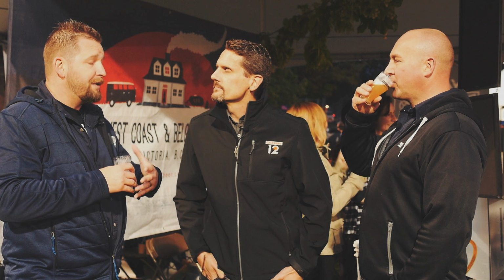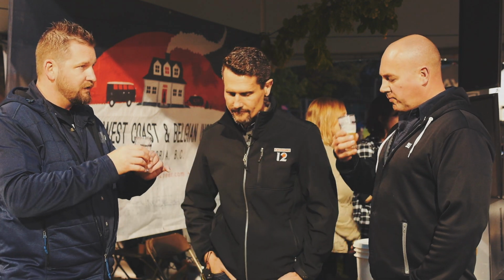Yeah. And the beautiful thing about hazy IPAs and IPAs in general is the way that you can introduce those citrus flavors just with hops. It is absolutely amazing. If you've never been privy to that before and you try it for the first time, you're like, okay, that's got to be juice in there. I agree. There's no juice in there. And it's low on the bitterness. So most people who don't like IPAs will find this really approachable. Yes. Because it's all aroma and flavor, but not the pucker or the bitter, right?